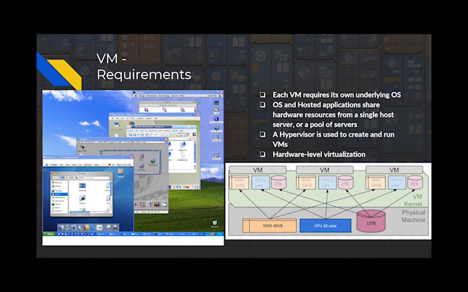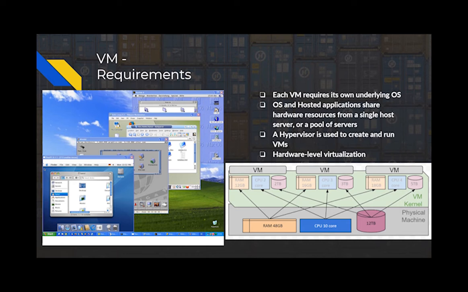So you allocate 12 gigs of RAM, 2 cores of CPU, and 2 terabytes of space to the first one, 16 gigs of RAM, 3 cores of CPU, and 3 terabytes of space to the middle one, and the last one will get 18 gigabytes of RAM, 4 cores, and 5 terabytes of physical space. So that's all virtualized hardware, and you can, on the fly, change all those numbers as needed.